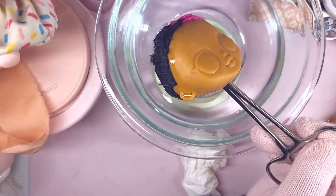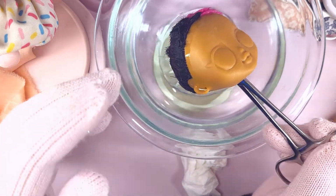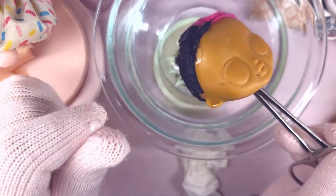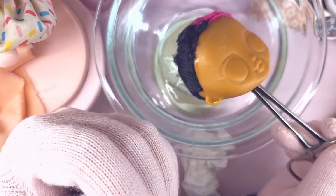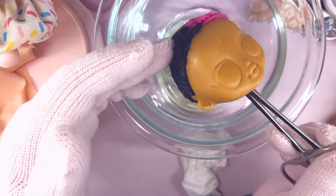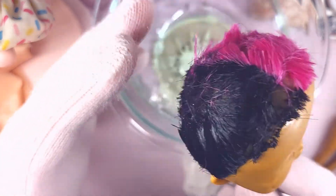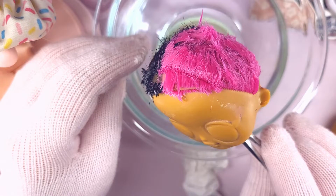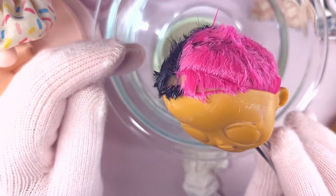Some cooler head down, because this is super duper hot. Yeah, it's still hot. Yeah, I can see why they edit it out, because some people might consider this not very fun. So waiting for it to cool, you know, it's like watching grass grow. But I would definitely watch a video with the full process happening, because that's just how I am. But not everybody is interested in that.